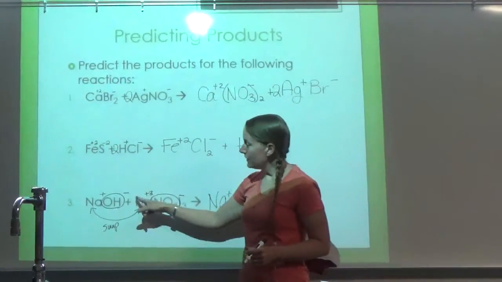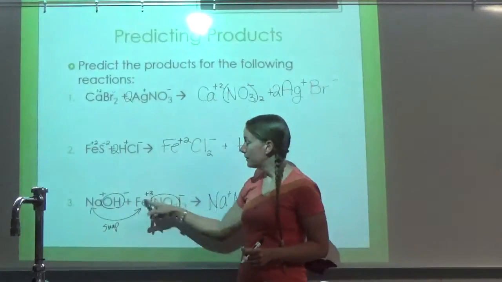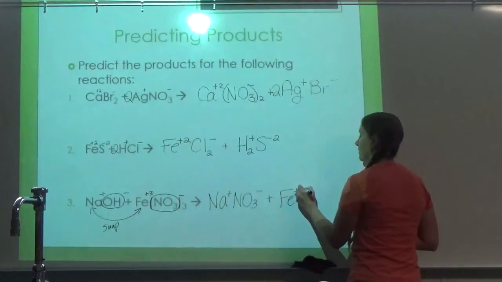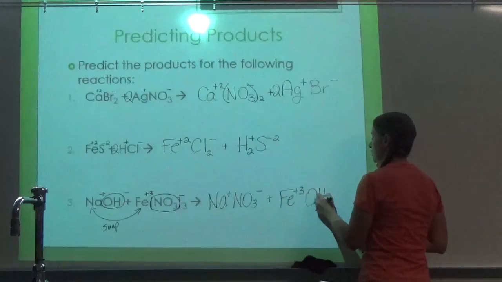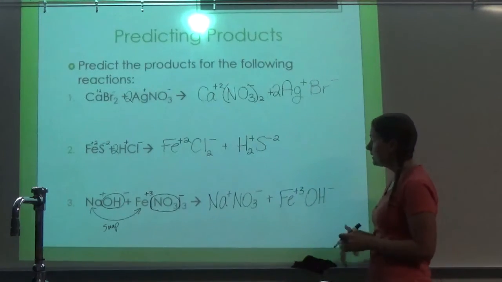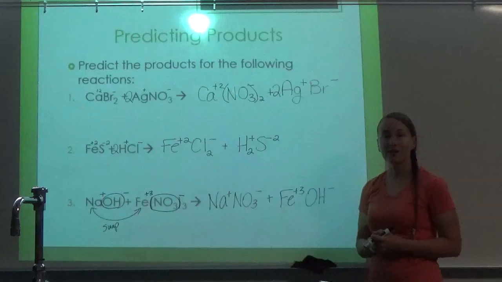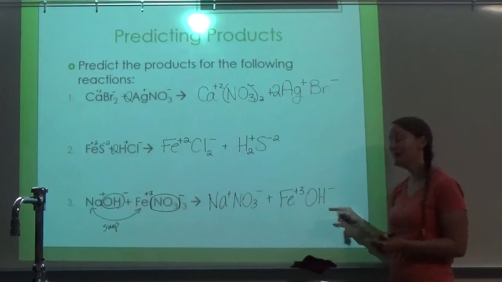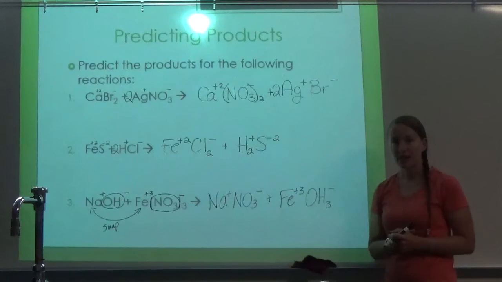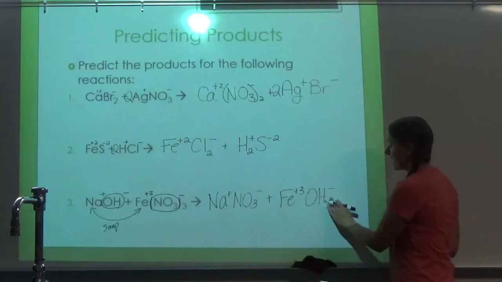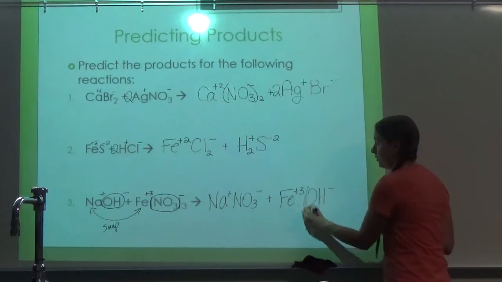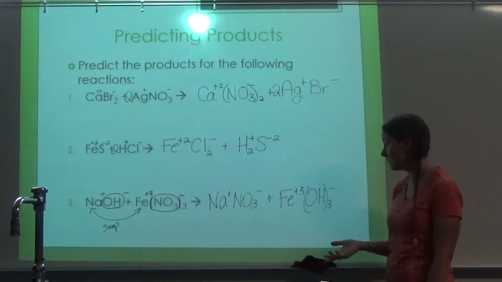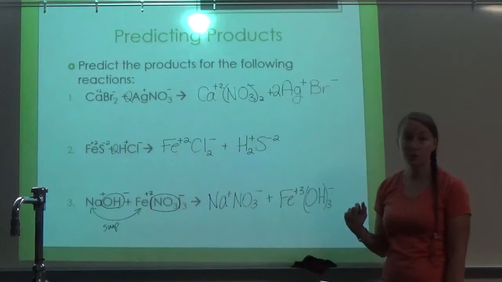So now Fe is going to bond with OH. I'm going to write Fe first because it's the positive one. So Fe positive 3, OH negative 1. So I need to cross the 3 down. Now this is a common mistake for hydroxide. Because it doesn't already have a subscript, a lot of you put this. However, what do we know when we need to add a subscript to a polyatomic ion? We have to put it in parentheses, even if it doesn't already have its own subscript. Okay, so hopefully you put it in parentheses.